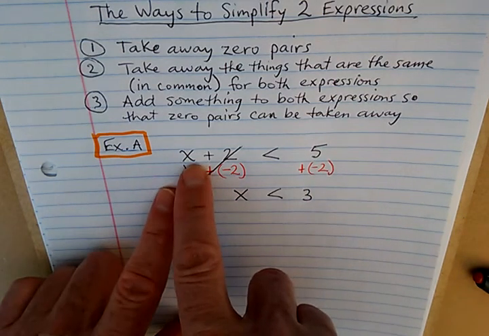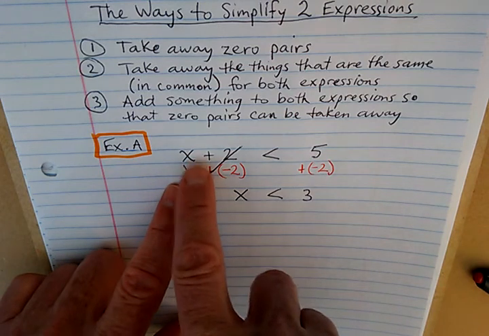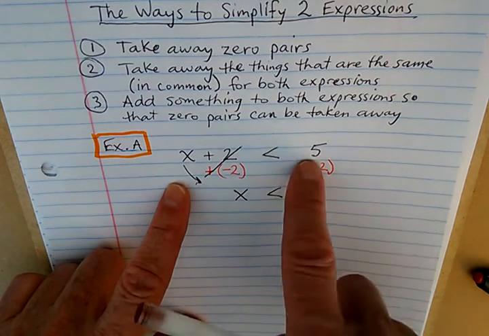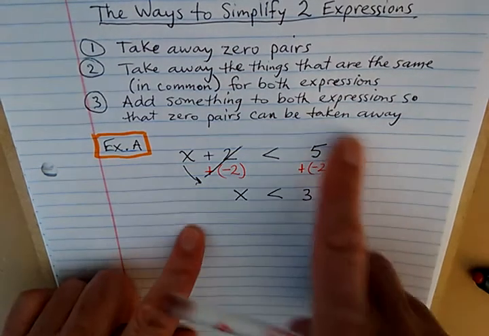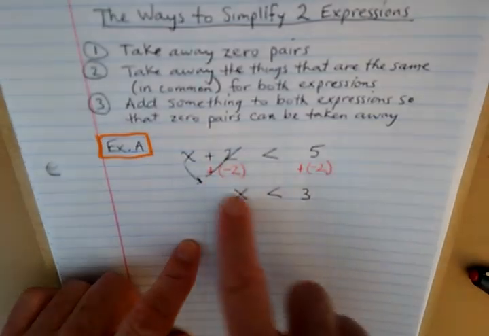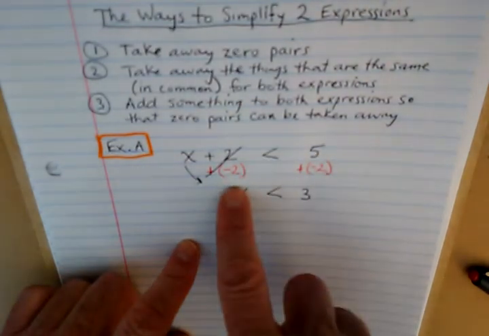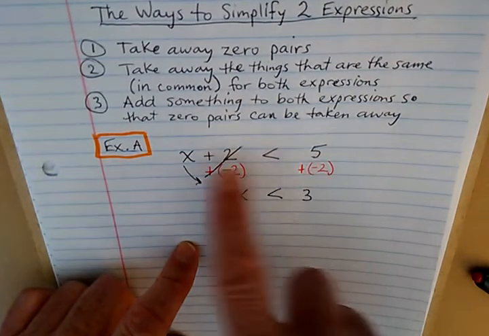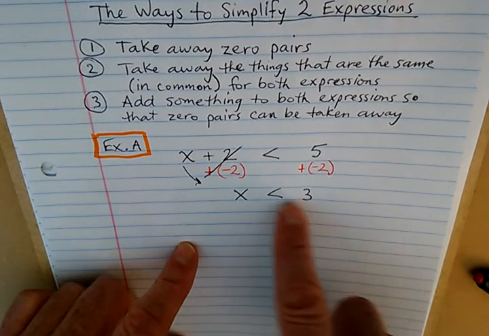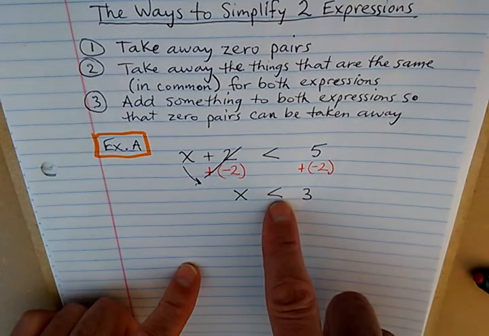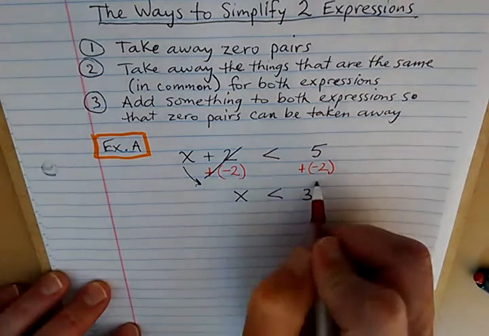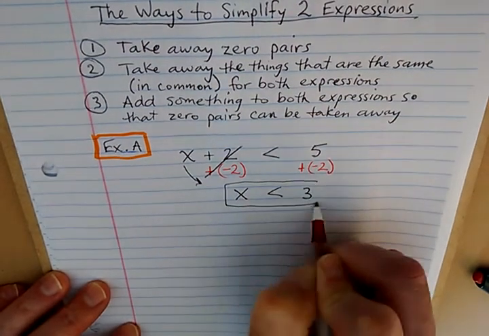Like, for example, if I pick 2 and put a 2 there. If I put 2 in for x, it would be 2 plus 2 is 4, and that's less than 5, so that works. So by solving the inequality, this is called an inequality because these two expressions are not equal to each other, we found out that x has to be something less than 3. Less than 3. And that's our answer. So we could put a box around that. X has to be less than 3.